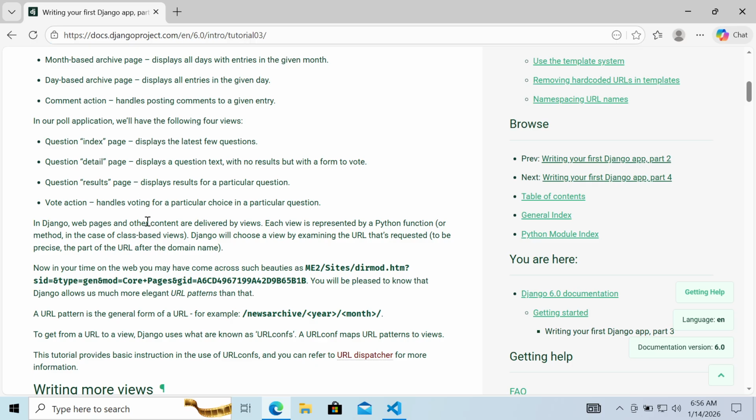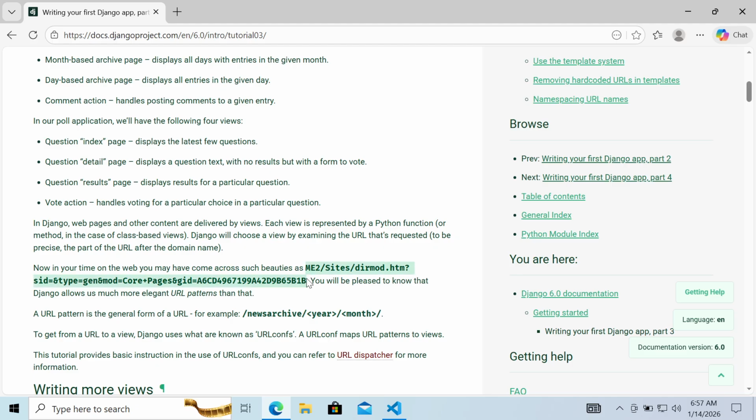Now in your time on the web, you may have come across such beauties as a long URL with query parameters like side, type, mod equals core pages, and a long gid hash. What is all this? Is that a link to a website or something? Let's paste it in and see what it does.